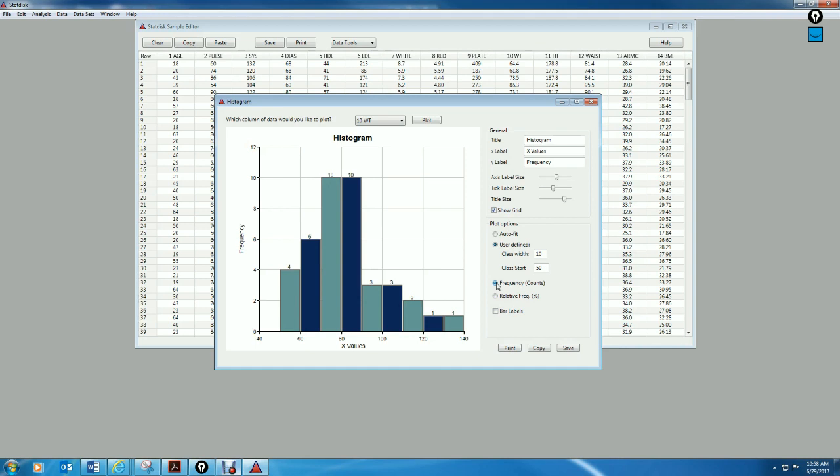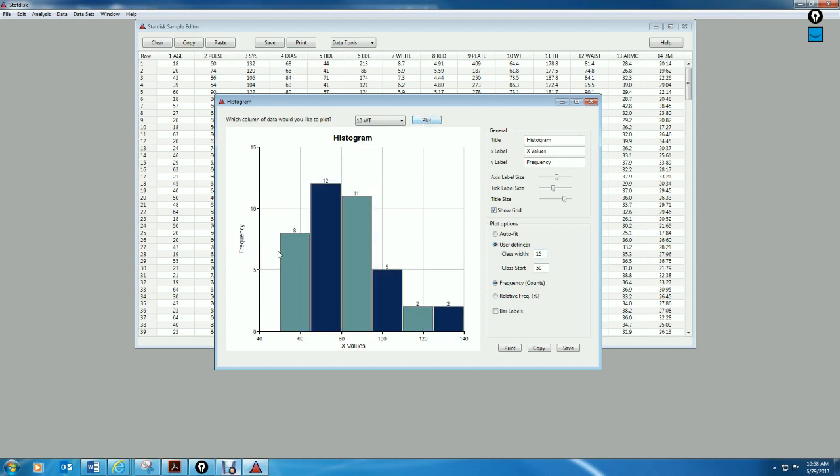Sometimes how you define your class width and your starting lower class limit can change how the histogram looks. Let's try a couple different ones. Let's try a class width of 15 and plot it. Okay, it still looks pretty good, definitely still right skewed.